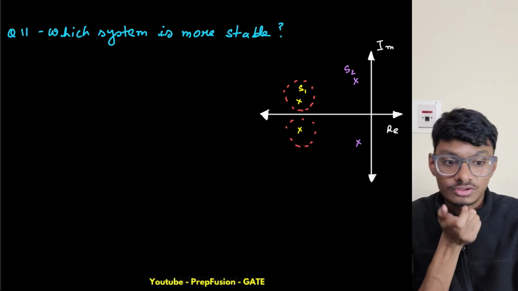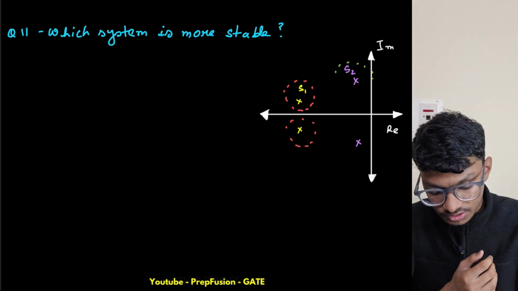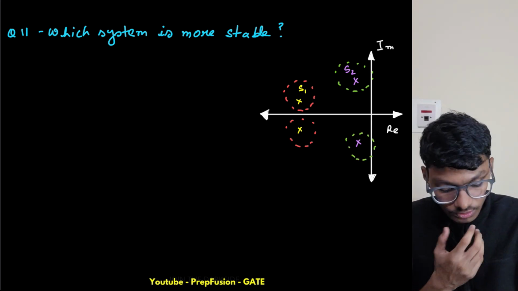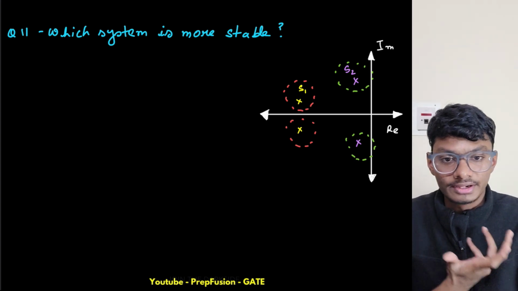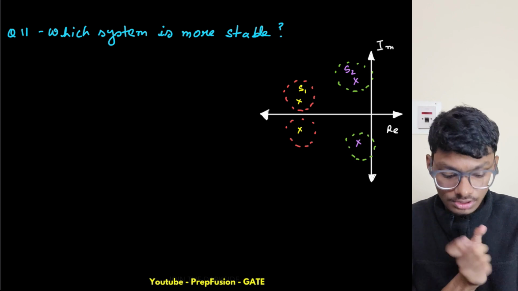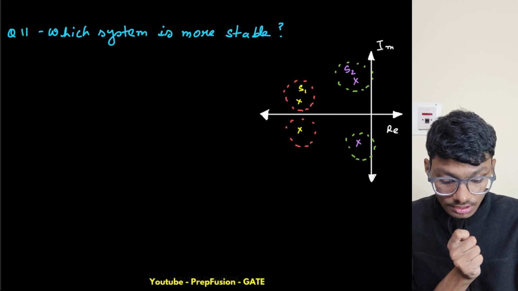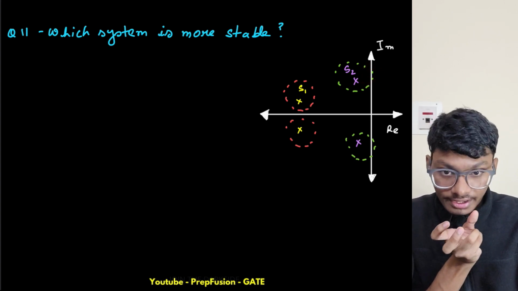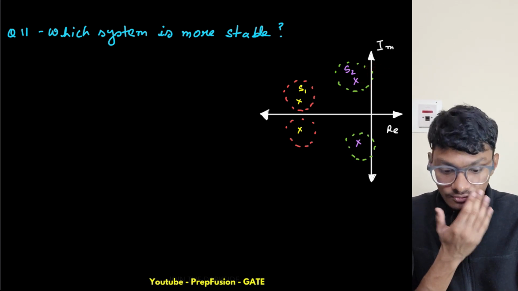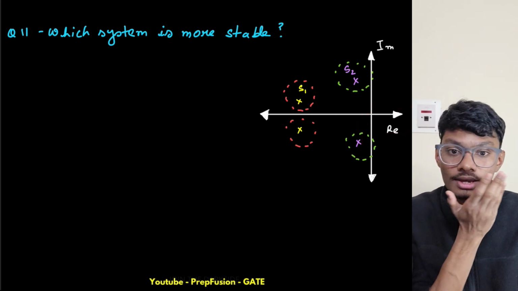Now, what about the variation of S2? S2 can vary like this one, okay? There is also some error in the system, so there can be some variation like this one. What are you noticing here? If my variation is a bit too much, then what is happening? During the error, in some cases, due to less tolerance of the system to variations, my pole is going onto the right hand side of my S plane.